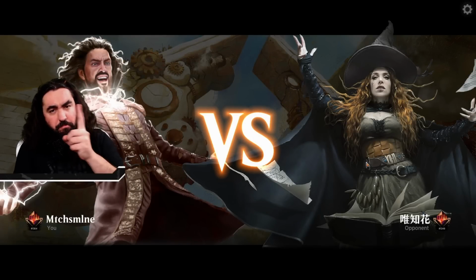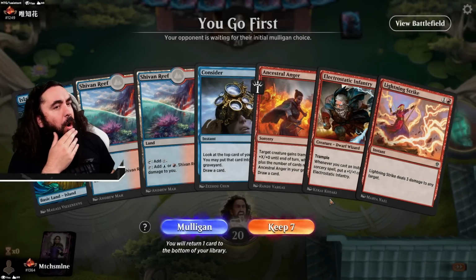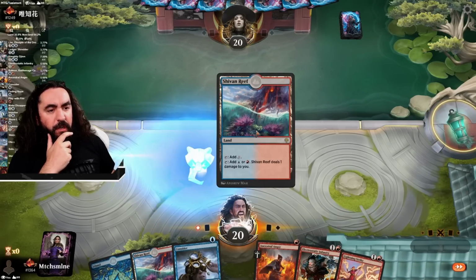As you can see, we are in Mythic, but not in the good numbers. We need to get there. Alright, I like this hand, I really do. We do have the Ancestral Anger. We do have the Consider here.